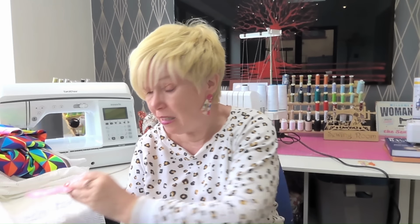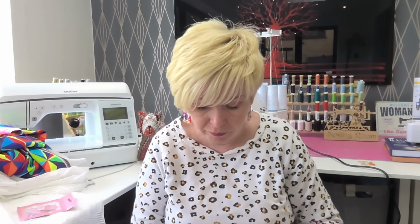And the first ones I got, blatantly copying So Let's Sparkle with Sam. And I've got these, and it says, oops, mistakes are made. And then on the reverse it says, solutions were found. Love those. We all make mistakes and we all use our seam ripper, don't we? Then I got these ones with the cute little flowers.